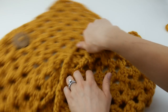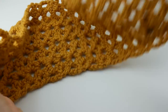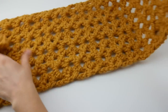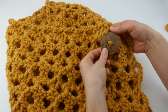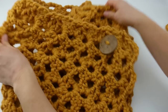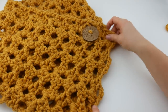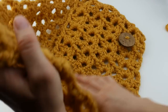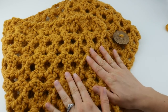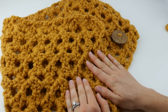I'm going to go through and show you how to do each stitch as well, but we're using really basic stitches, and it simply just wraps around you like this, and then just buttons with a very large wood button. And you can see the lace also creates this really lovely scallop along the edge here as you wear it. You can also wear it in a variety of ways, and I have a lot of photos on the Fiberflux blog if you'd like to see the different ways to style your cowl.